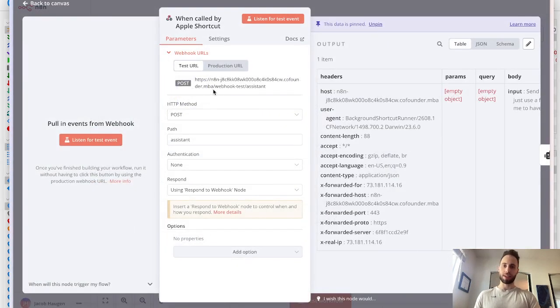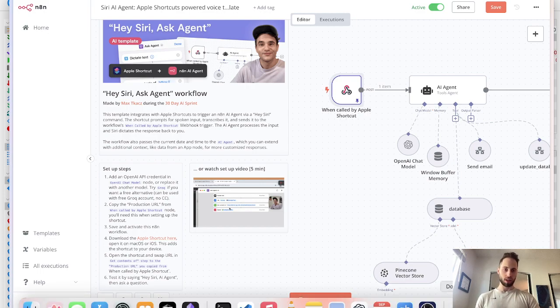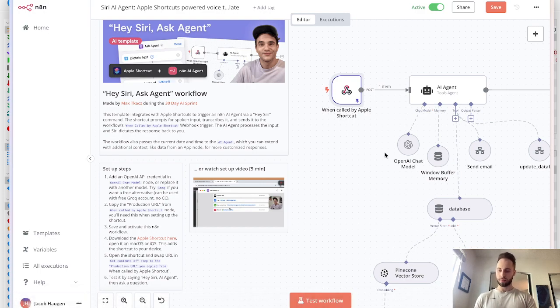So essentially what you're getting is a URL, and you're going to grab this shortcut from here, and if we take a look at the shortcut, I will show off what that looks like. I want to edit this.